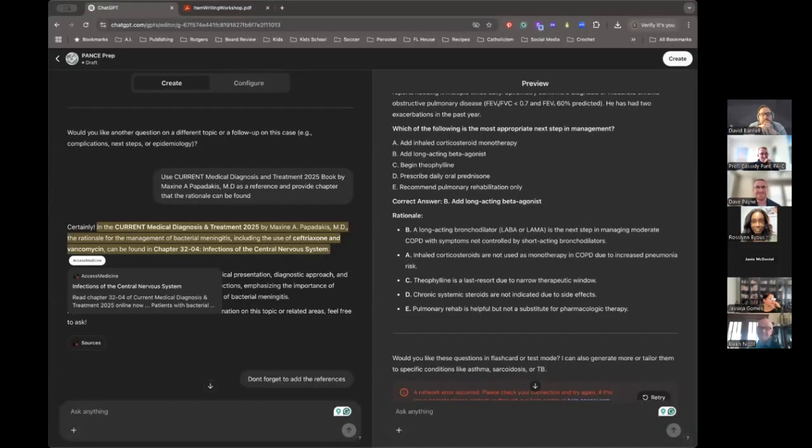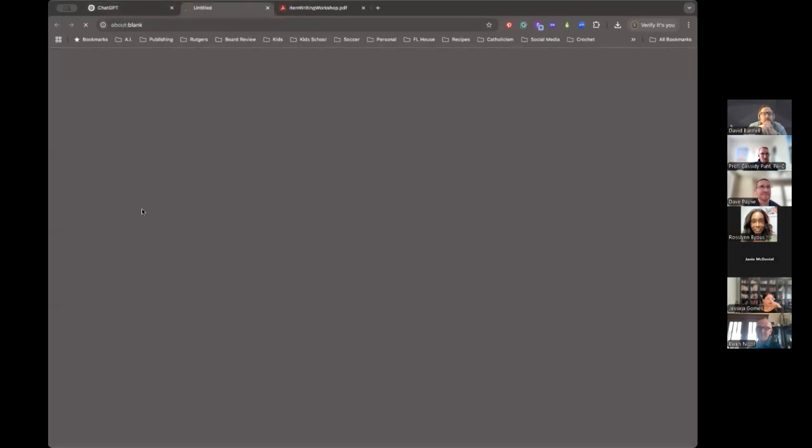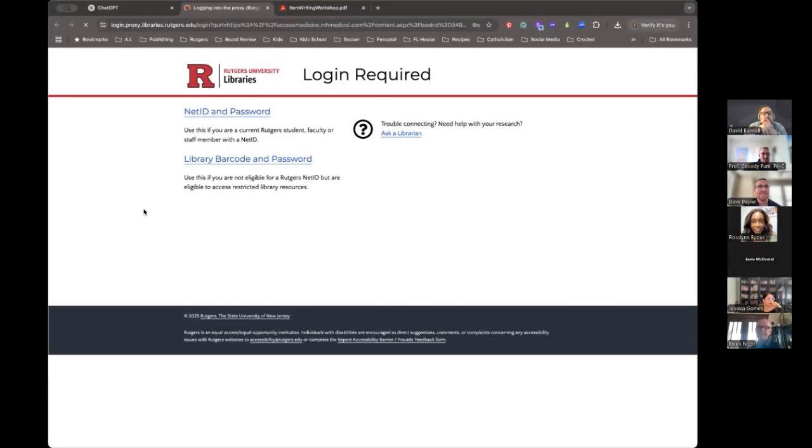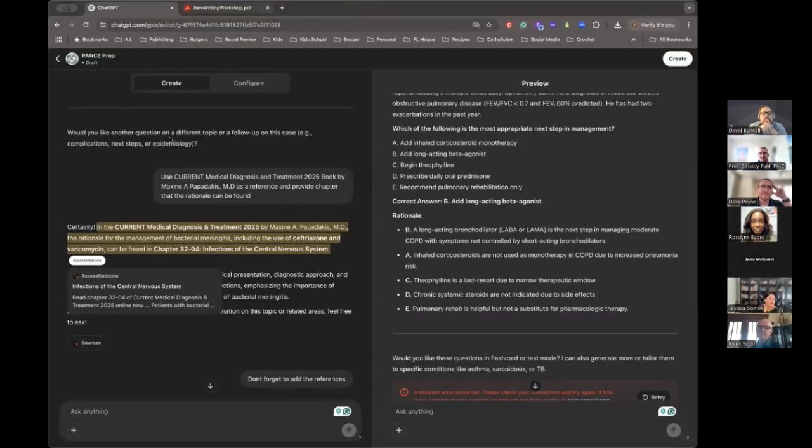I do just want to show that if I were to click here on Access Medicine, it actually makes me log in, right? Which is what Dave was trying to get at, so that it really doesn't access it specifically. It does say if you want to see where this is referenced from, you've got to go here. So you do still require an actual login.